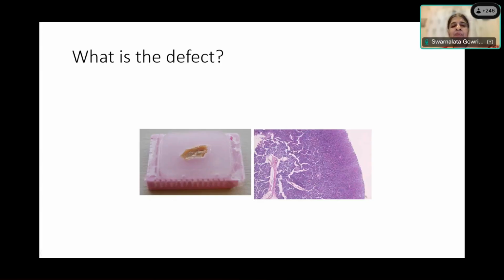Because you have damaged the tissue completely, which is why, in the best interest of the patient, we should educate our surgeons that if the tissue is not going to come to us immediately, they should slice it. You should tell them how to slice it, what plane to slice it, whether anteroposterior, lateral, whatever you want. Tell them how to cut, for example, a hysterectomy. The endometrium would invariably be autolyzed, and you will never get any details of the endometrium if your hysterectomy is not cut on time and fixed on time. Because the endometrium is a tissue which is very, very prone to autolysis.